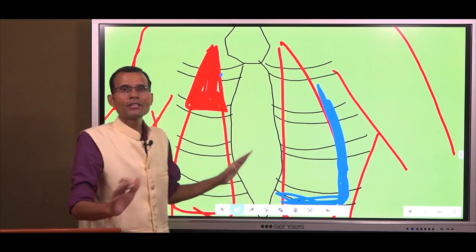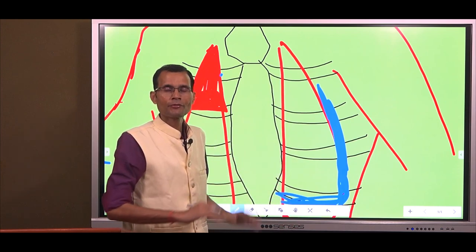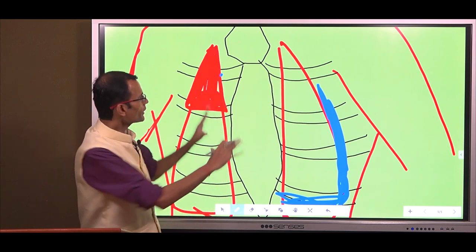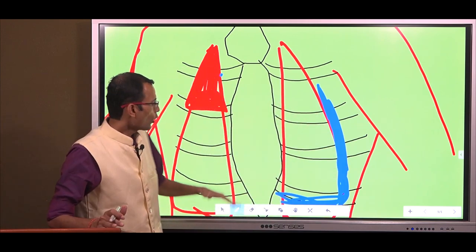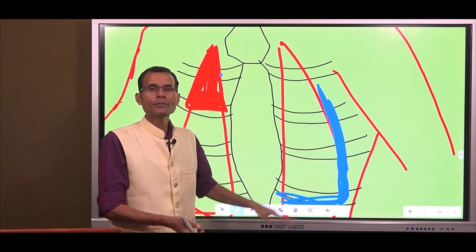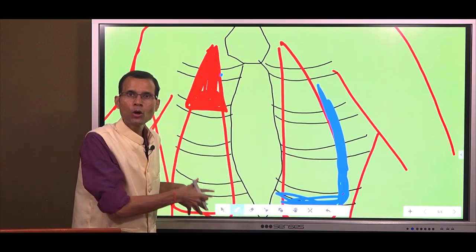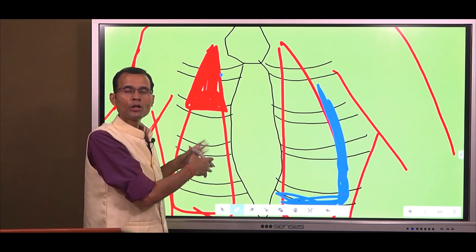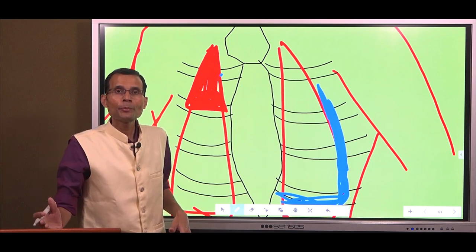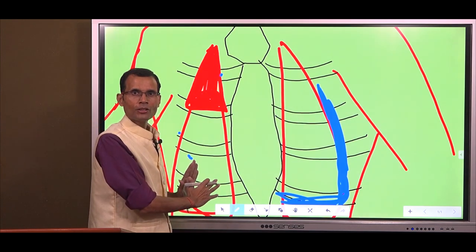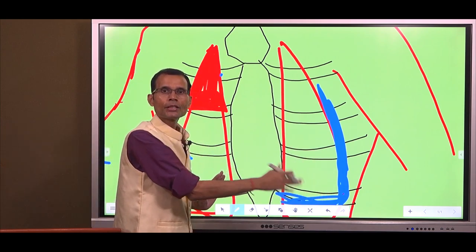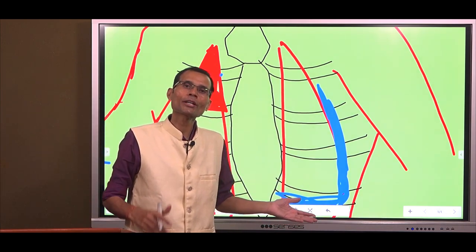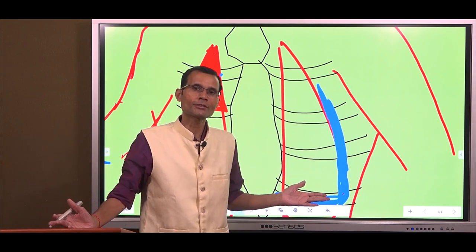You are not aware of the patient's clinical condition or disease that the patient is suffering from. You started the examination and you get more vibrations. Forget about this diagram where we have drawn this. You get more vibrations on one side and lesser vibrations on the other side. How would you know that this more is abnormal and the other side is normal? It may be because of pneumonia, or the condition could be that this more is normal on one side and that lower vibration is due to an abnormality like pleural effusion and pneumothorax. How would you know this?